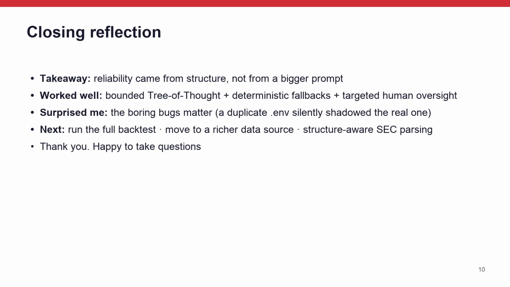To close, the biggest lesson for me was that reliability came from structure, not from a bigger prompt. Bounded reasoning, deterministic fallbacks, and human oversight placed surgically did more for trust than any amount of prompt tweaking. What surprised me was how much the unglamorous stuff mattered. One of my hardest bugs was just a duplicate config file silently shadowing the right one.